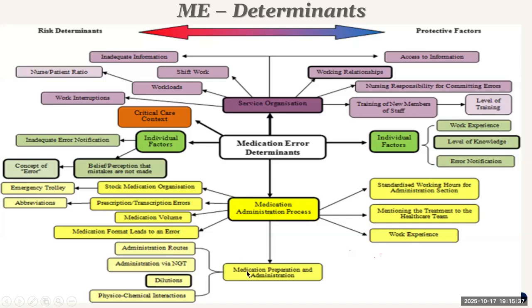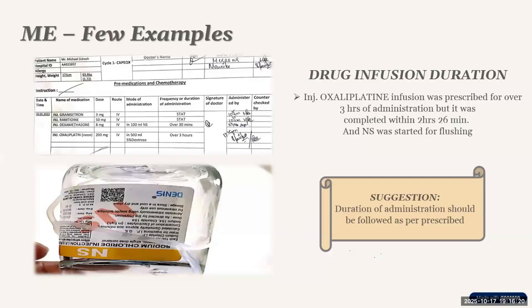So in medication preparation and administration, there is the route, the administration by nasogastric tube, or the dilutions. The physicochemical, pharmacokinetic and pharmacodynamic properties of the drug can also help us enhance our knowledge for a better prescription. So this determines the medication errors, to reduce the risk and determine risk at different levels, by knowing your protection factors at the different aspects. By enhancing our knowledge in today's session on medication errors, starting with prescribing errors, we'll give you examples.